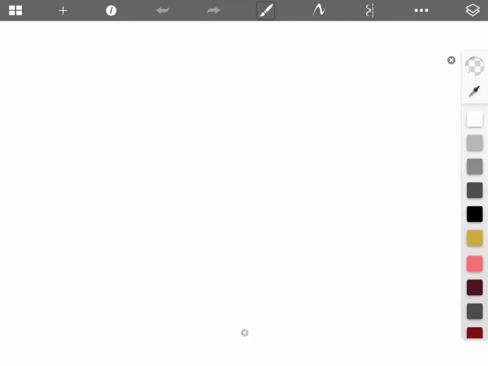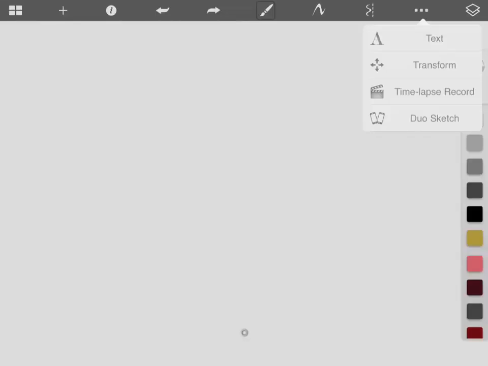Across the top, you've got the create new that we just saw to go back to the gallery, and then your edit mode, and then those other two buttons. The one with the little dotted line is for symmetric drawing. Kind of limited use, but it is somewhat unique to this application. And this brings up some of the slightly stranger things that are unique to this application. Time-lapse allows me, if I want to share a video of my art creation process, to actually record it in this app, which is kind of cool. Dual Sketch also allows, if you have this and somebody else has the same application, you to actually work on a sketch at the same time.